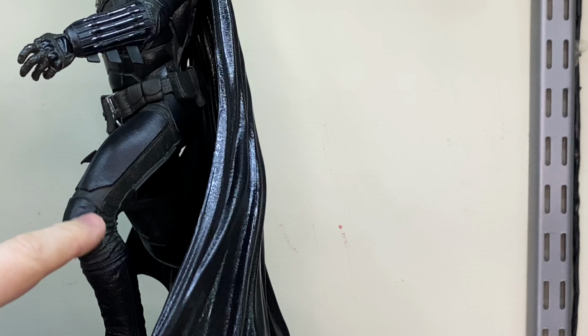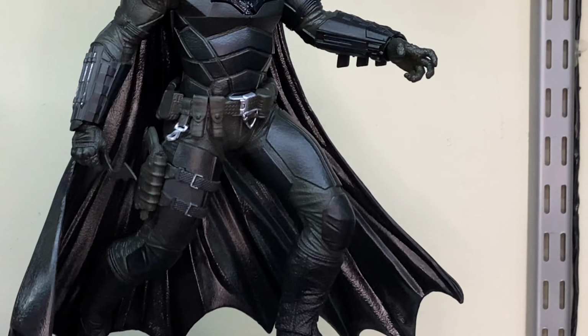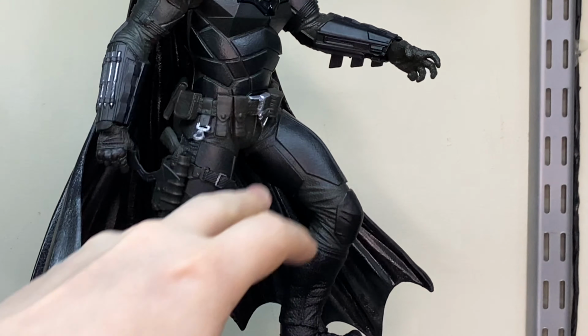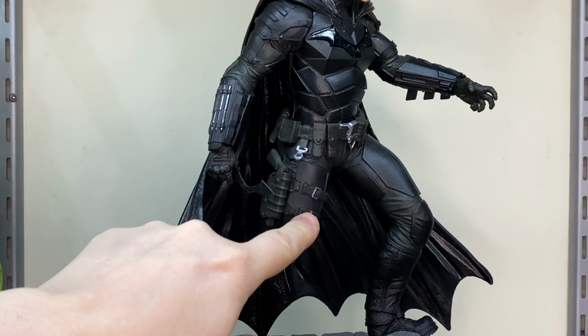You can see that all the paneling on the armoured suit itself does look reasonably separate. I mean, it is all one sculpted piece, but it does look like they've made some effort to make it look like it's separated from the rest of the suit. And then on the side we can see you've got the grapnel gun there, and it's got the belt, and they've even painted in the buckles there.